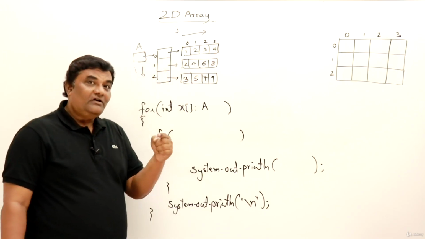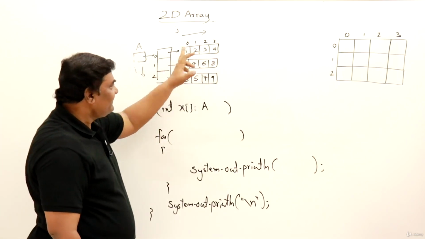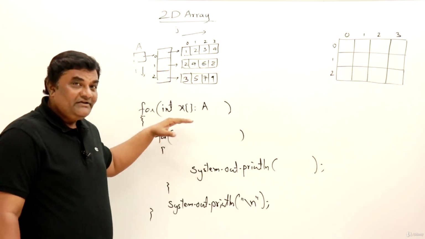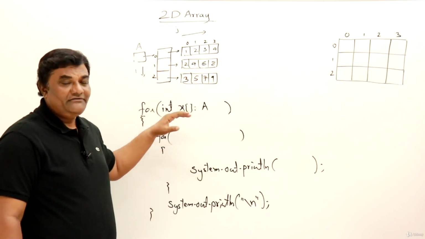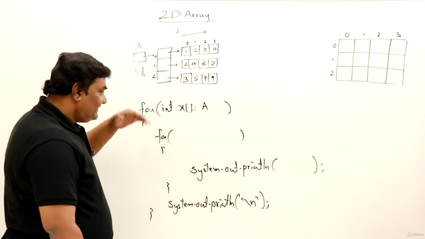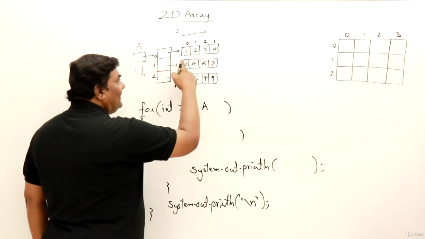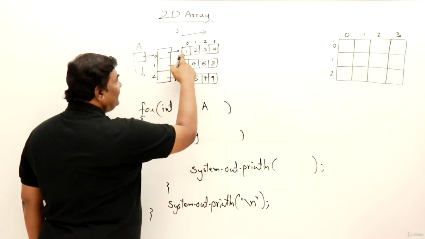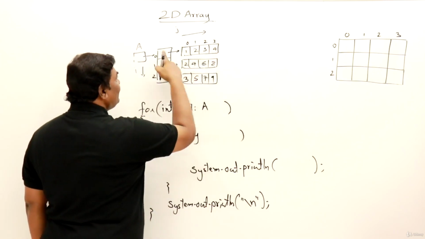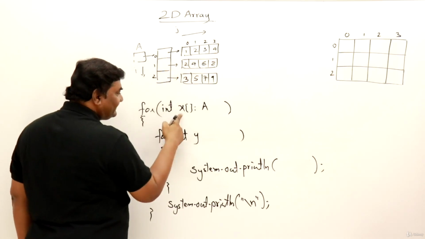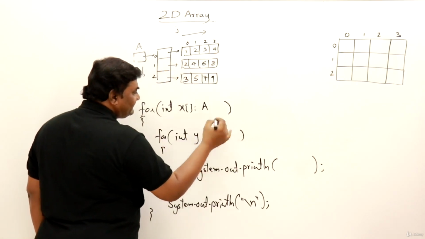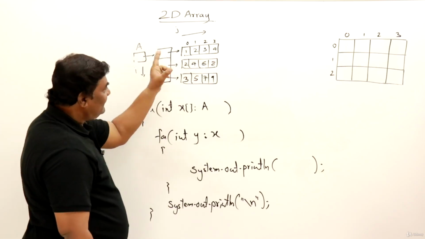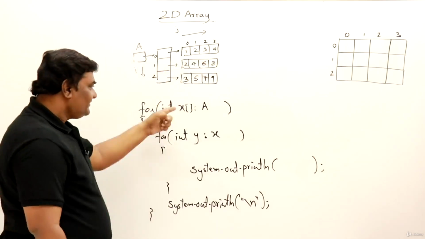So it will be taking all the references. First it will be a reference to this array, then this array, then this array. So for accessing a two-dimensional array, the first variable you have to write is a reference of type integer, right? Then next, the inner for loop. Now I have to access these elements, so for that I should take y. y will be taking the values of these. From where? From here. What is this referring to? x. So from x. Now x will be taking a reference to an array, and y will be taking the elements from that array. So this is the syntax.